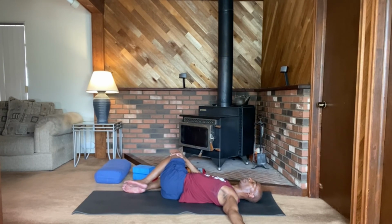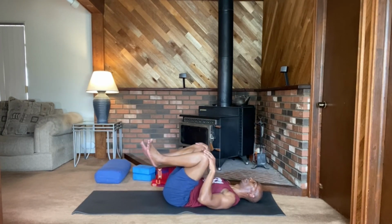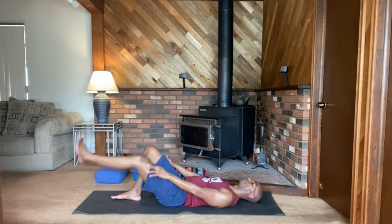So whenever you feel complete with this second twist, you can return to center to align, hug knees in towards body. And then extend your legs out in front of you, Shavasana. We'll hold here.